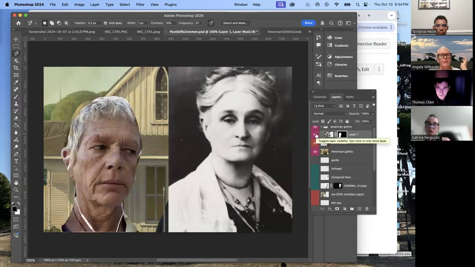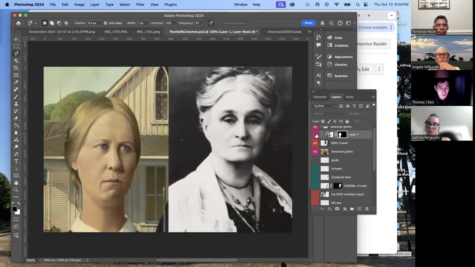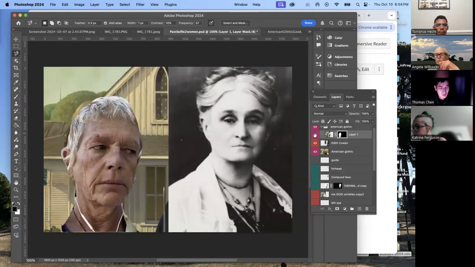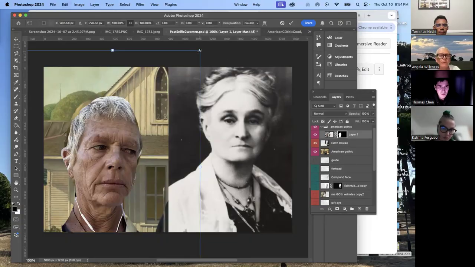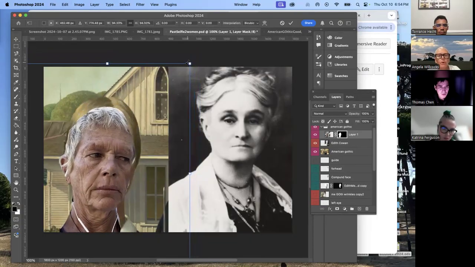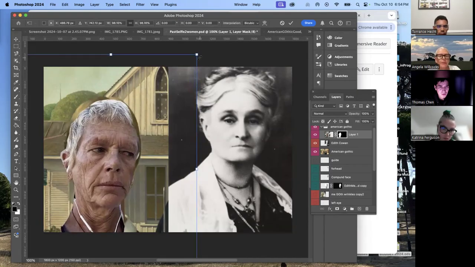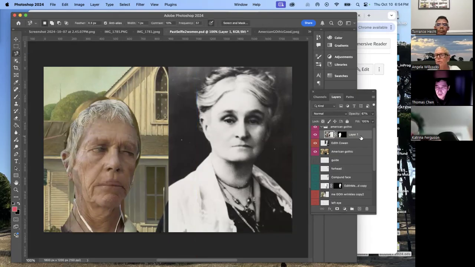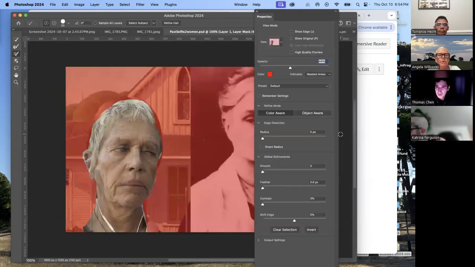Do you see that? The next thing to notice is, I don't know, we can Command T and it's not quite right. So I'm just going to reduce it a little because she's got a little bit of hair, and I'm going to pull this down, right? And I'm going to see how that goes. Okay. So we're feeling good about it. Now I'm going to come here. I'm going to double click, right? And you can start to see what you don't want and what you do want.